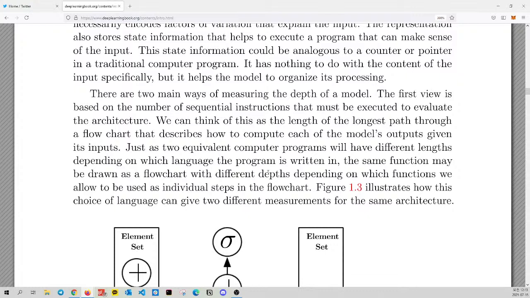Just as two equivalent computer programs will have different lengths depending on which language the program is written in, the same function may be drawn as a flowchart with different depths depending on which functions we allow to be used as individual steps in the flowchart.